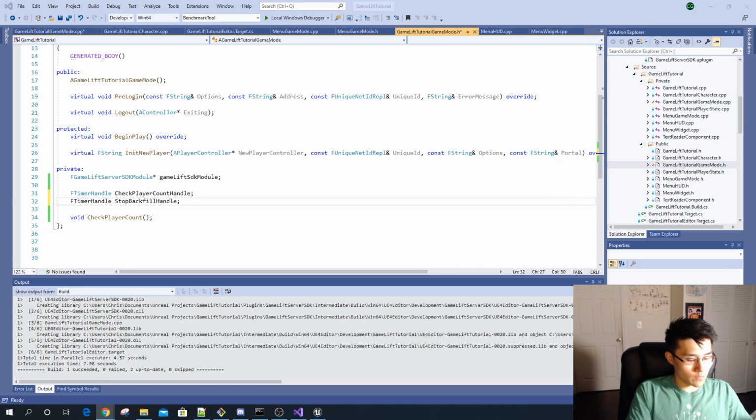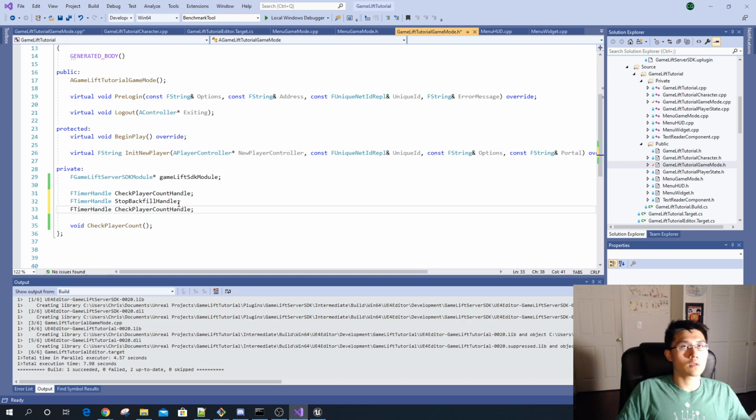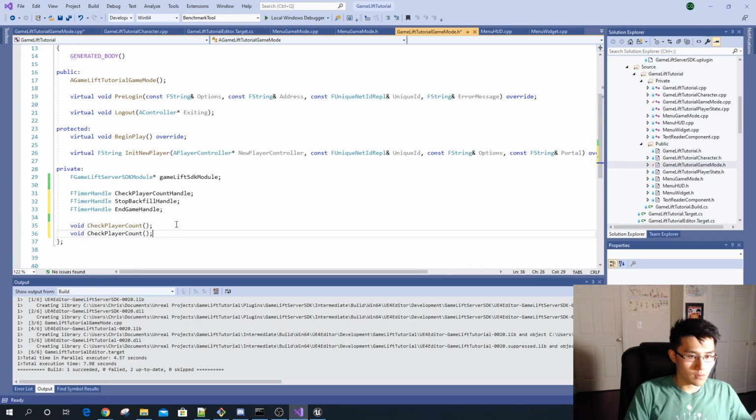Backfill is one word, right? Yes, it is. And I want to end the game. So let's make two more functions for those.